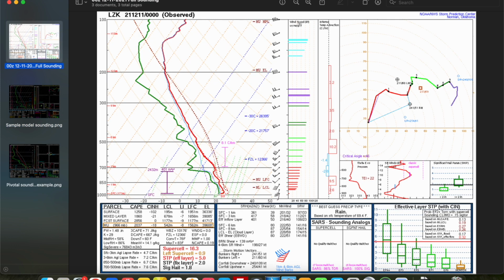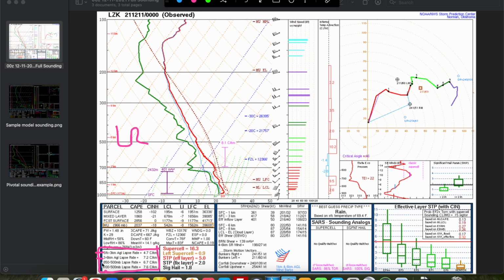So we'll now finish things out with this bottom portion of this left-hand box here on the bottom. We'll start off at the very bottom left corner of the Skew-T, and these are going to be your lapse rates for different layers of the atmosphere. We have a few different layers that are given here. This first one is the 0 to 3 kilometer above ground level layer. Then we have the 3 to 6 kilometer lapse rate.